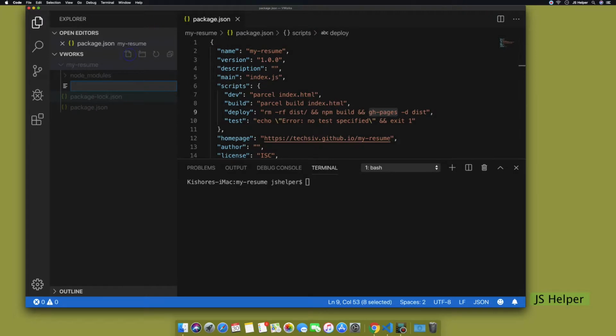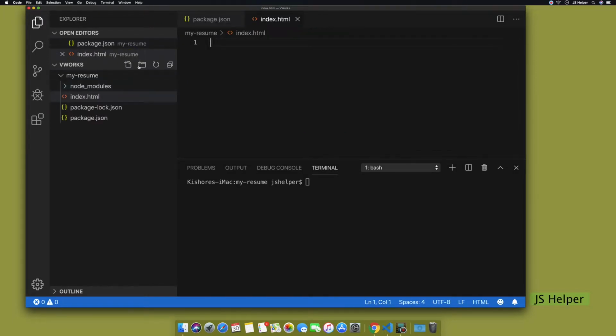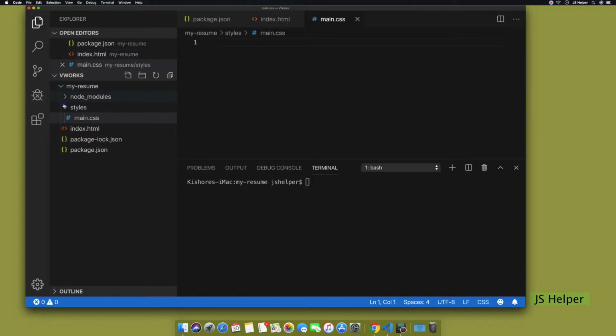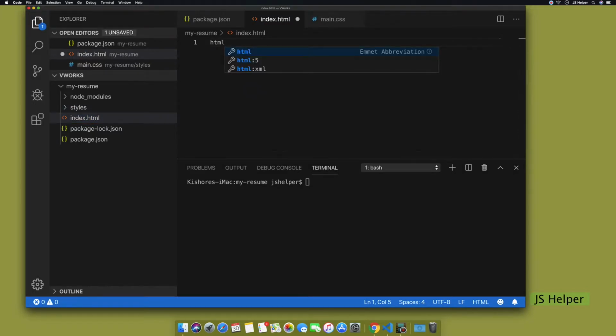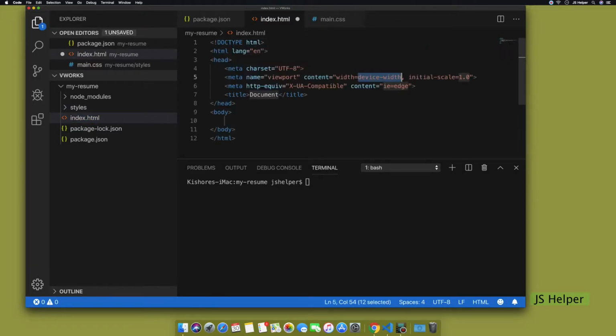Now let's go to smash our resume. To do that, I'm going to first create a new index HTML file, and then I'm going to create a new styles folder, and it should have only one CSS file. I'm not going to create any JavaScript file here because this application is not going to have any JavaScript. There is a cool format in VS Code. Press tab.